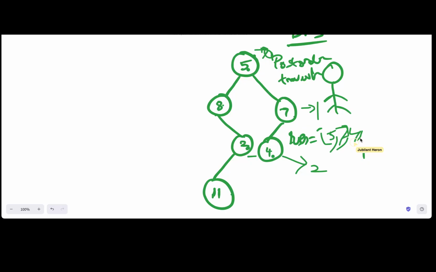So then we come back to the right. The node is 2 and the level is 2, but the length of the result is 3. So we don't add this node. So when we come here, the level is 3 and the node is 11, which matches the length of the result. So we add 11 to the result and return the result.